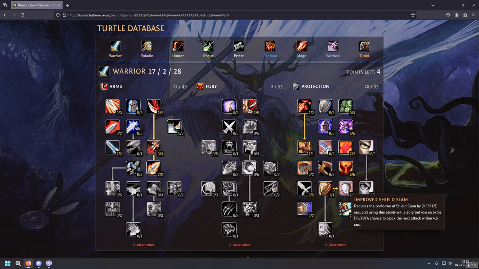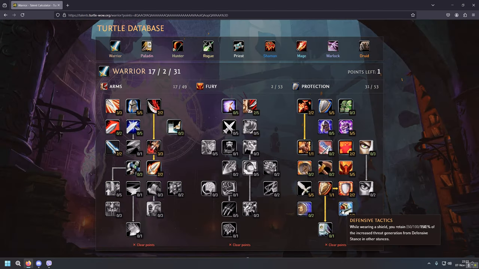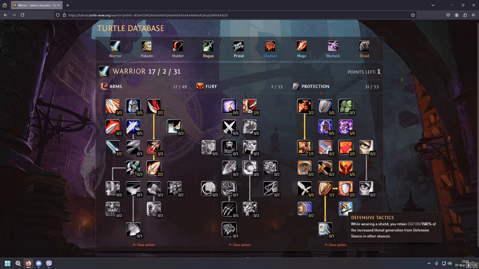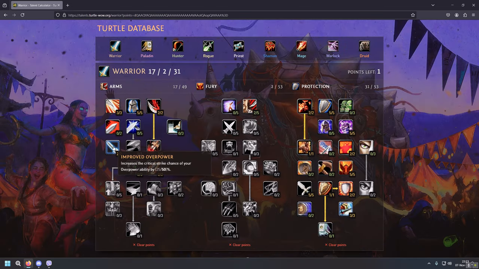That's something amazing they added. Then we have defensive tactics. While wearing a shield, you retain up to 150% of the increased threat generation from defensive stance in other stances. Which means, for example, I am tanking in defensive stance and suddenly I get a dodge on my NPC, on a boss or something. I swap to battle stance and do that improved overpower, which increases the critical strike of your overpower by 50%.